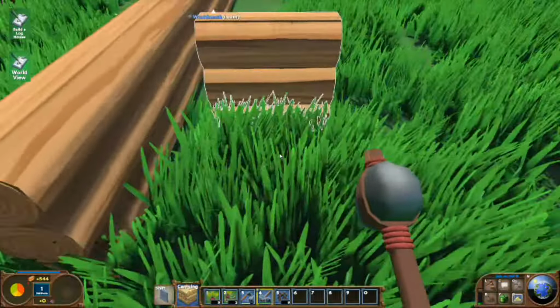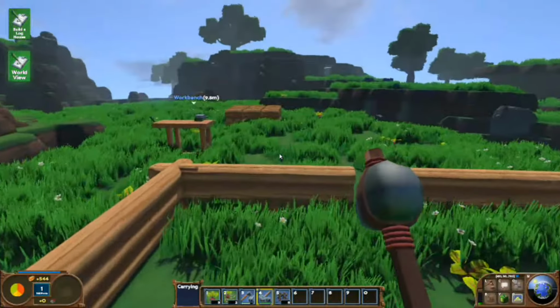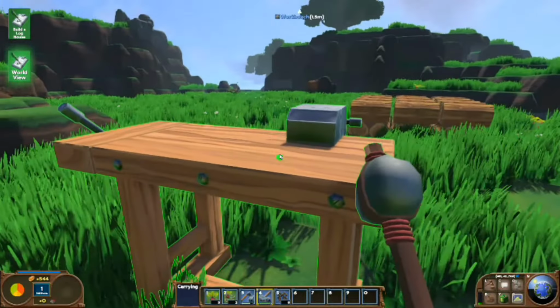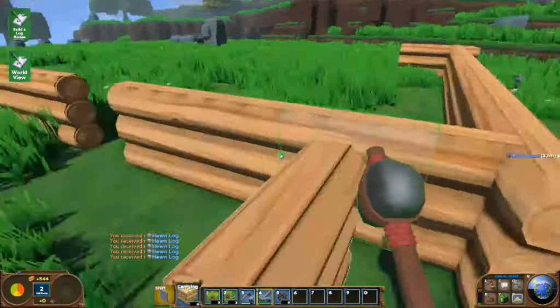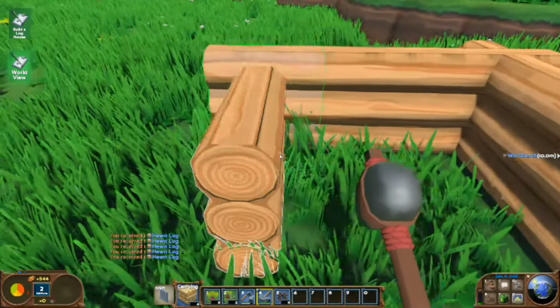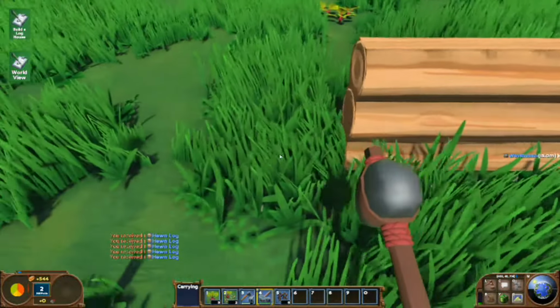2, 3, 4, 5, 6, 7, 8, 9. Grab some more. And I have 5 more. So let's just add it going this way. This.